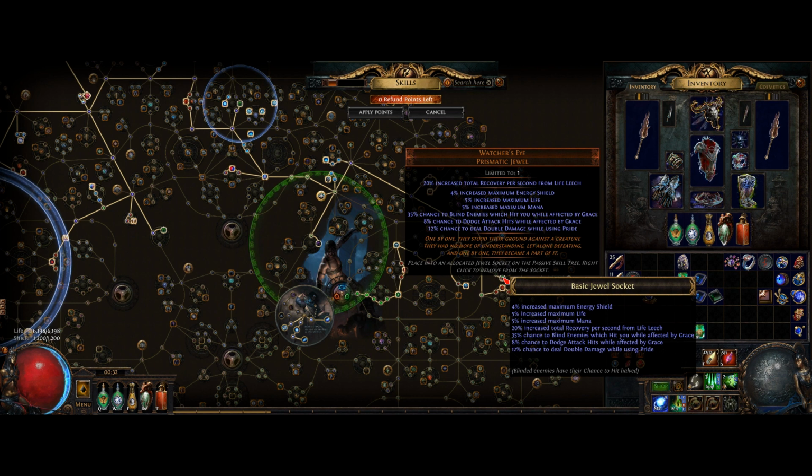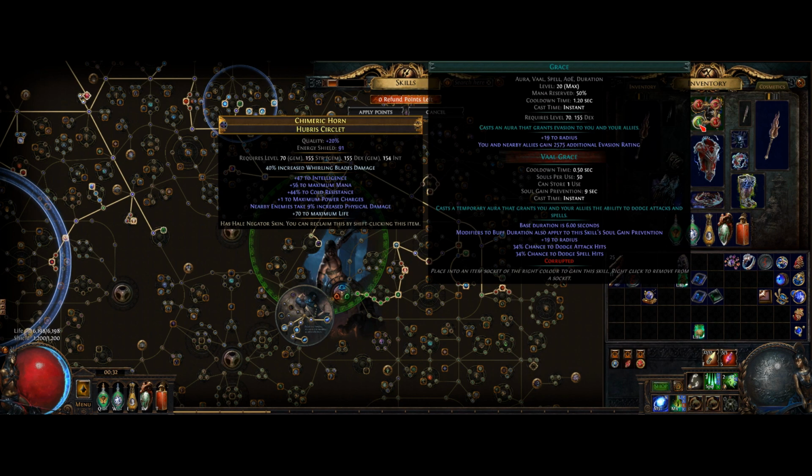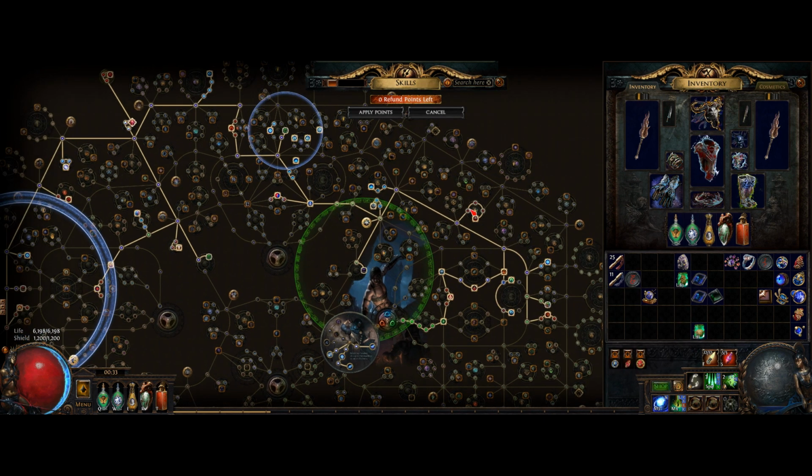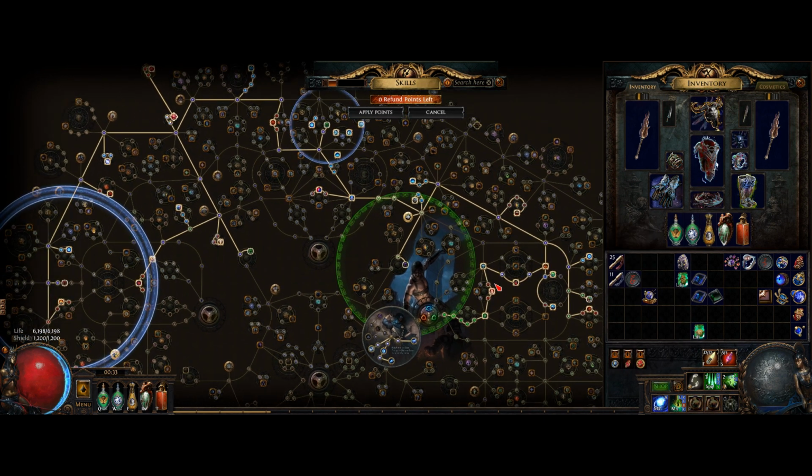And I got very lucky and found one with 2 Grace modifiers, which is great because when we trigger Val Grace, it counts as being affected by Grace, so we actually get a little extra dodge chance there by having that mod. So that's a nice little trick you can do, that if you're using a Val Aura, like maybe Val Haste, see if you can get the 12% chance to deal double damage while using Pride alongside something where you'll get a benefit when using a Val skill, even though you might not be using that aura in your build normally. So that's pretty much it for the tree. That's pretty much it for the gear.